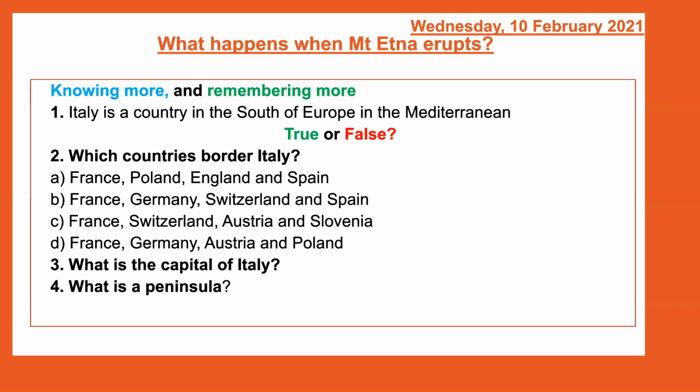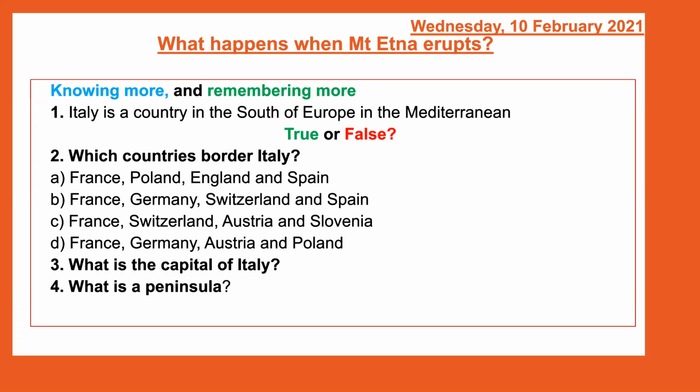I'll pause the video. And question 3, what is the capital of Italy? Pause the video and give yourself some time to write that answer down. And question 4, what is a peninsula? Pause the video, give yourself some time. Make sure you've got all those answers down and we are going to move on to the answers.